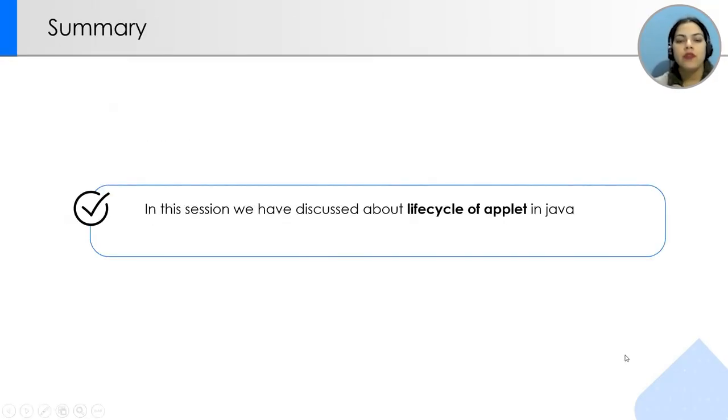So in this session, we have discussed the life cycle of an applet. I hope now you have clarity about what the various phases of an applet life cycle are, how the life cycle of an applet will work, and how the methods in the life cycle of an applet work and are related to each other.